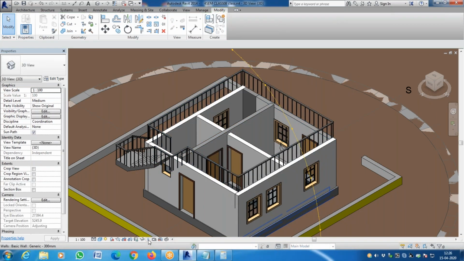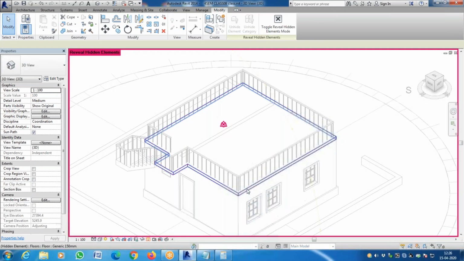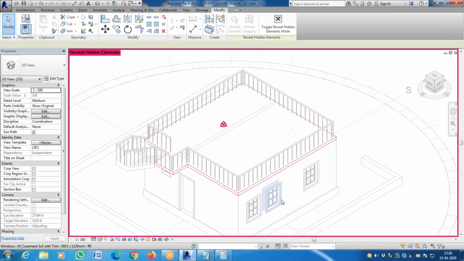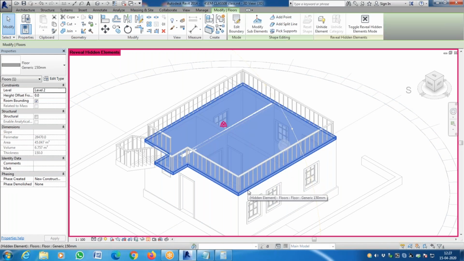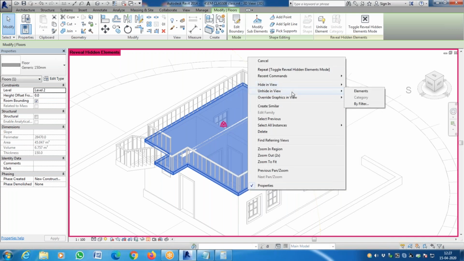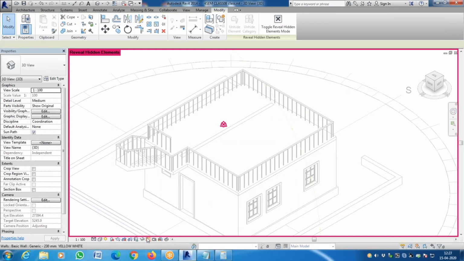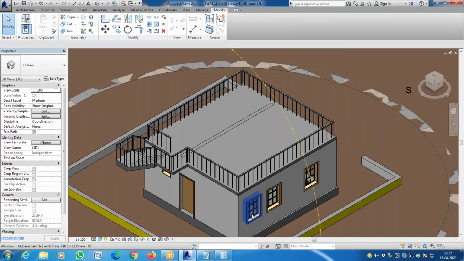If you want to unhide, press this bulb as if you are switching on a light inside a room. Then right click whatever is shown in red, which is the only one that has to be unhidden. Select Unhide Element, so it is back. Now switch off the light, you have it back.